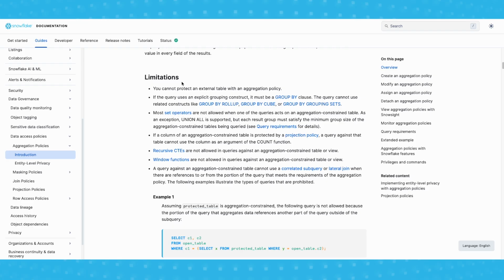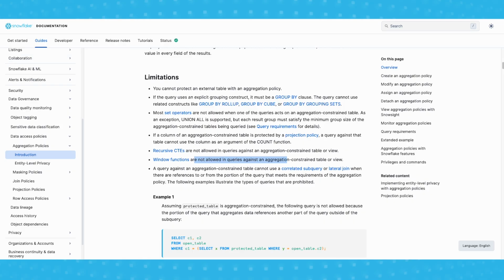If we look at the documentation for aggregation policies in Snowflake, under the limitations section, you can see that window functions are not allowed in queries against aggregation constrained tables or views.